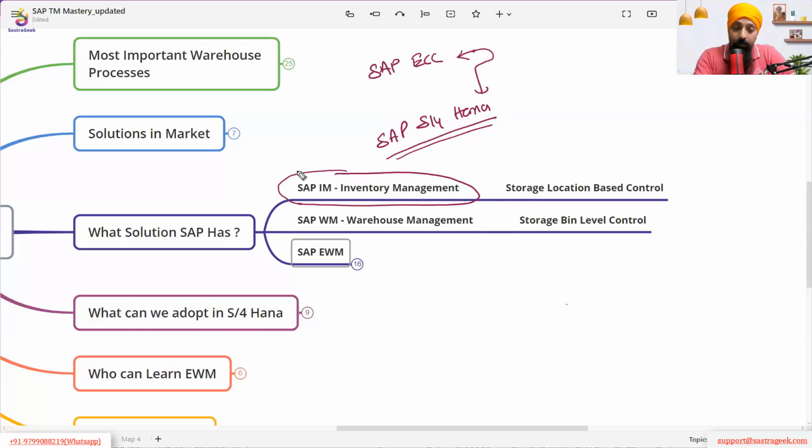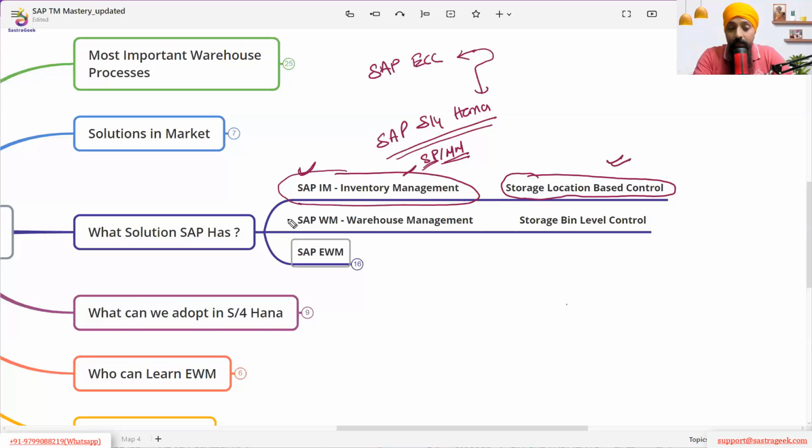So in SAP S/4HANA, we can manage the inventory at the inventory management level. This inventory management is a sub-module of your sourcing and procurement, or MM module. In this, we can manage our inventory at the storage location level. At the storage location level, you can manage the inventory. The kind of big rooms where the visibility of the stock is there, where the number of pallets is not that high, you can easily track and trace your materials. Those kinds of places can be managed with the storage location approach.